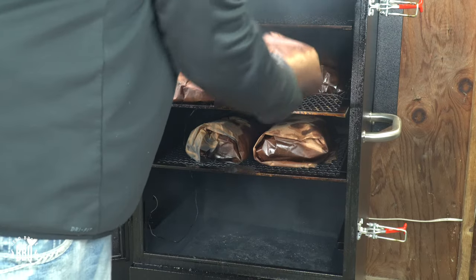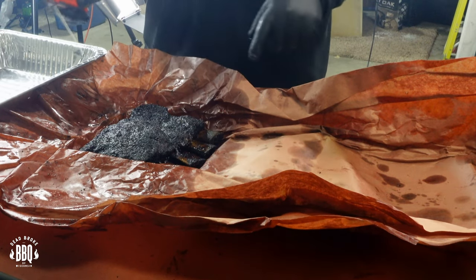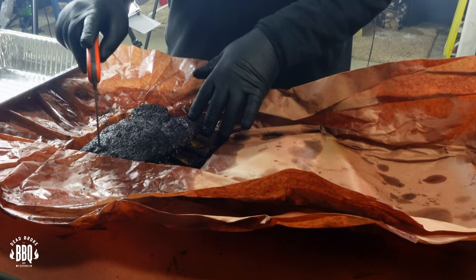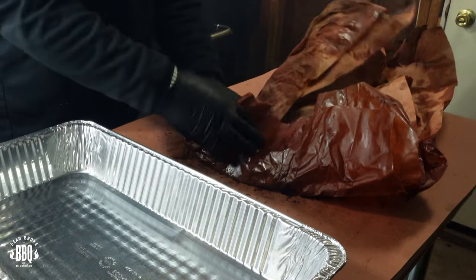The pork butt was done about a half an hour ago. I pulled it off and put it in the Cambro so it can rest for a couple hours. My guess, these beefers are done. Let's go ahead and pull one out and see how tender it is. Grab this first one off and we'll just go ahead and check it out. Now this is some serious black gold Texas tea. Oh yeah, there's no resistance at all on this. Just gonna wrap it up and we're gonna put these all in the foil pan so they can rest.